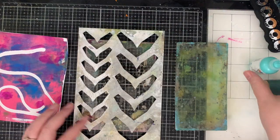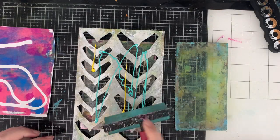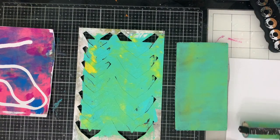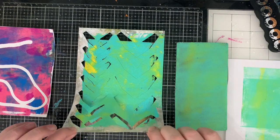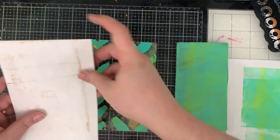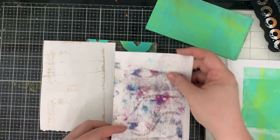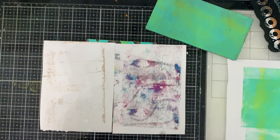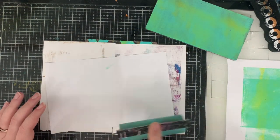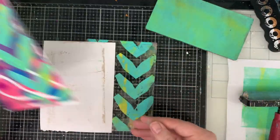Let's get started. So I'm working on the same 5x7 gel plate that I worked with last week, just to make sure that all of my proportions and dimensions are the same. But that really actually comes down to the size of the stencil that you use. Larger stencils are going to create larger stenciling, and smaller stencils are going to give smaller. So I just wanted to make sure that I was still kind of working in the same confines of what I was doing. I'm primarily using Dina Wakley Media stencils because that's the majority of what I have. If I can remember the names of them as I'm doing this, I will totally call those out.